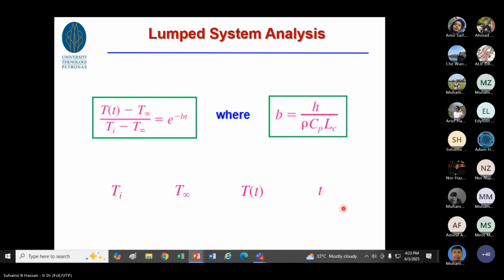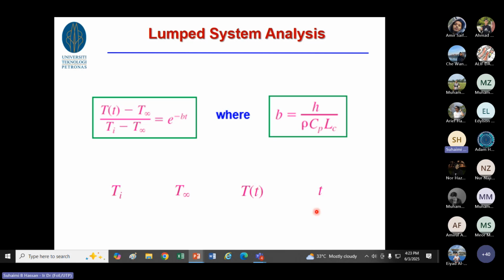Sir, can I repeat once more? Okay, TI, T ambient? Okay, I'll give an example. The object's initial temperature is 30. Then we heat up this object with a surrounding temperature of 300 in the oven, for example. Because of the heat-up temperature of 300 from 30, the temperature will increase now.